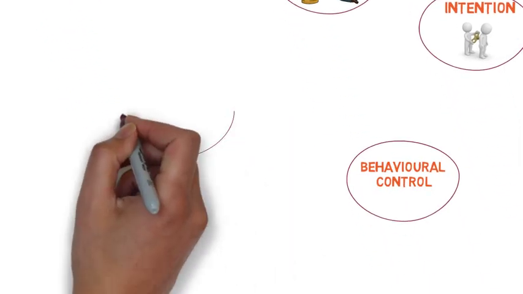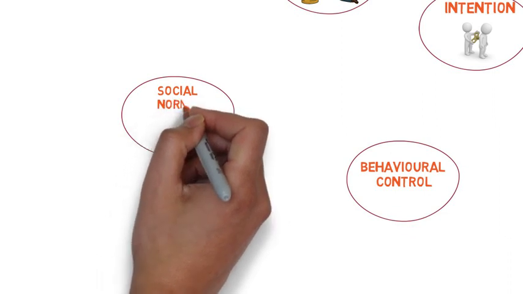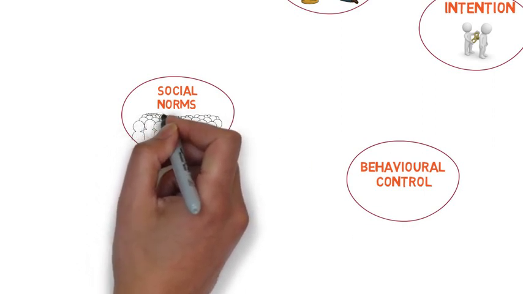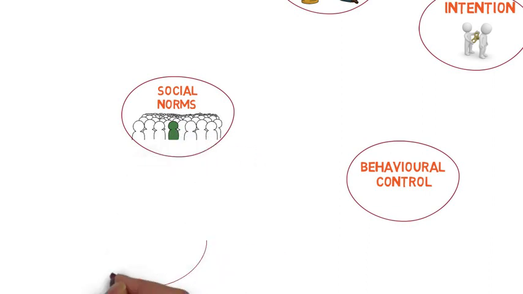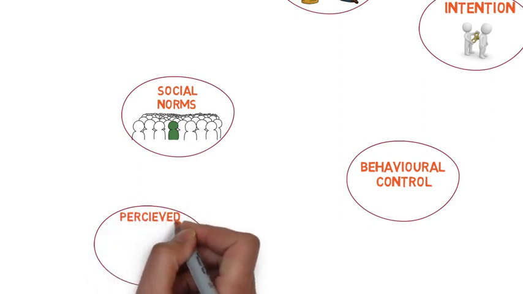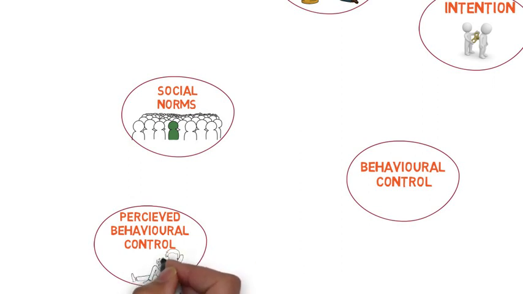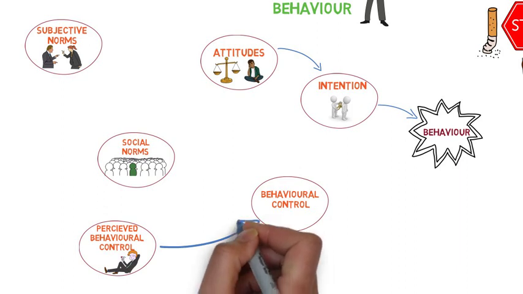Then we've got the social norms, and that really refers to customary codes of behaviour in a group of people or larger cultural context. So if we consider someone living in a village as opposed to someone living in a city, maybe nowadays there might be very little difference in thinking. But if we were to think about 20, 30 years ago, there may have been a difference in behaviour based on where that person lived. So social norms are considered normative or standard in a group of people, and that will impact whether an individual has an intention to change their behaviour.